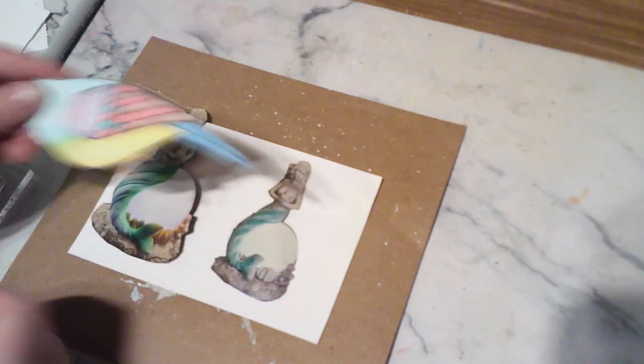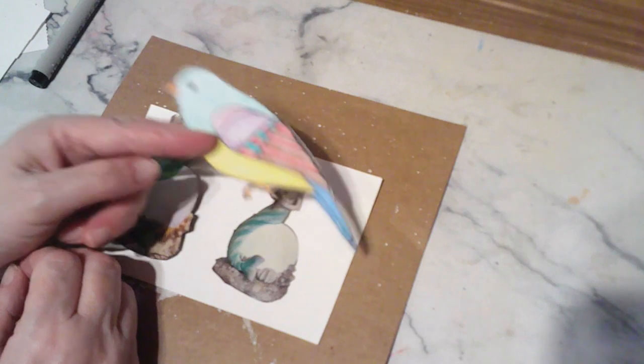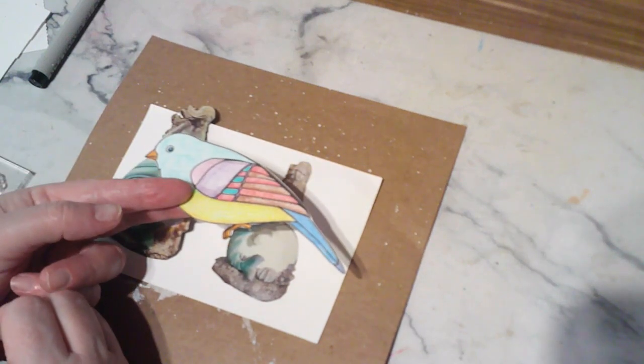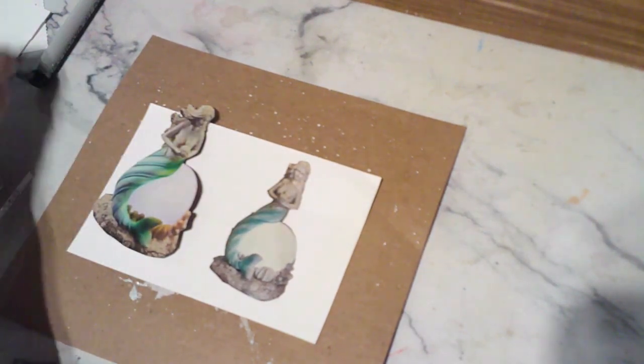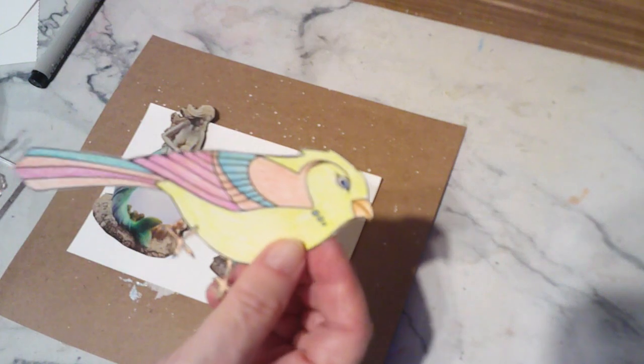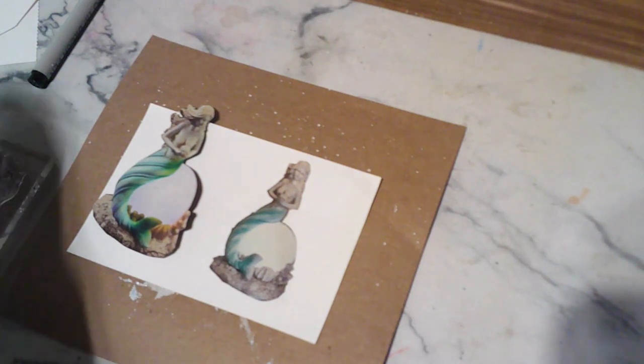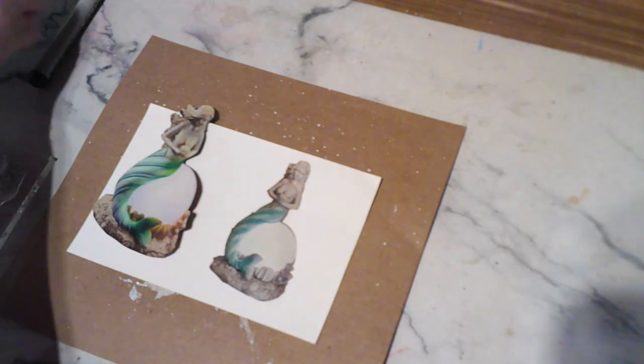I cut me out some birds. This is from a coloring book I've got, but they're a little big. I've got three little birdies. They're so cute. Can't wait to use them like on a page or something. Maybe on, I don't know, one of the napkin pages or just an art journal page. Something like that.